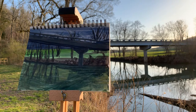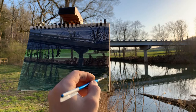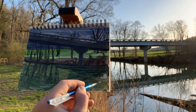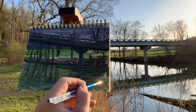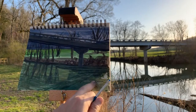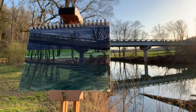So I really gotta bring out this sun here. It's just literally blinding me, like right there. Then it breaks up. That's about where, and there. Guess I just had to go white. That's a bit much. There we go.